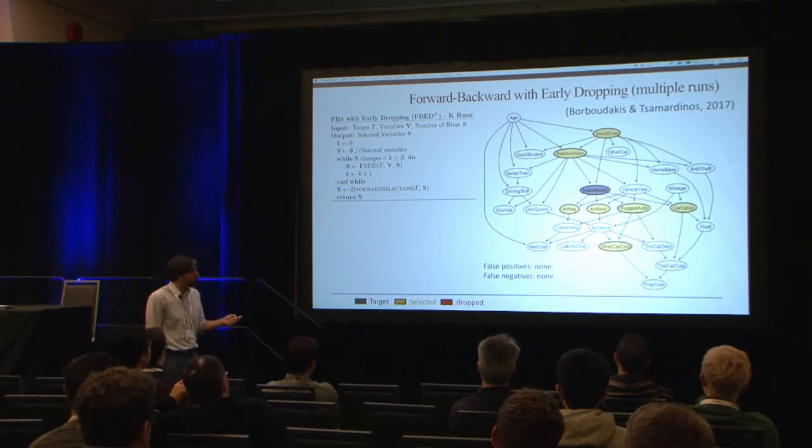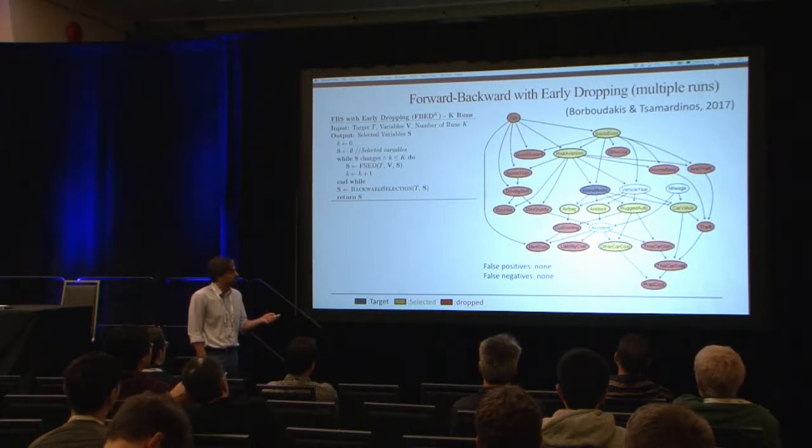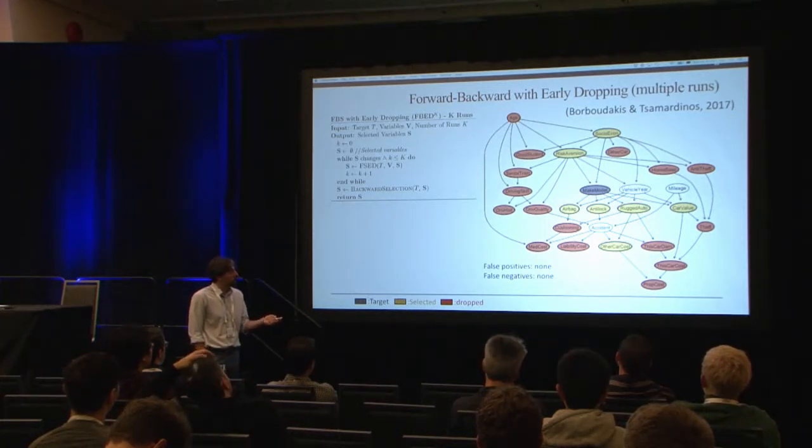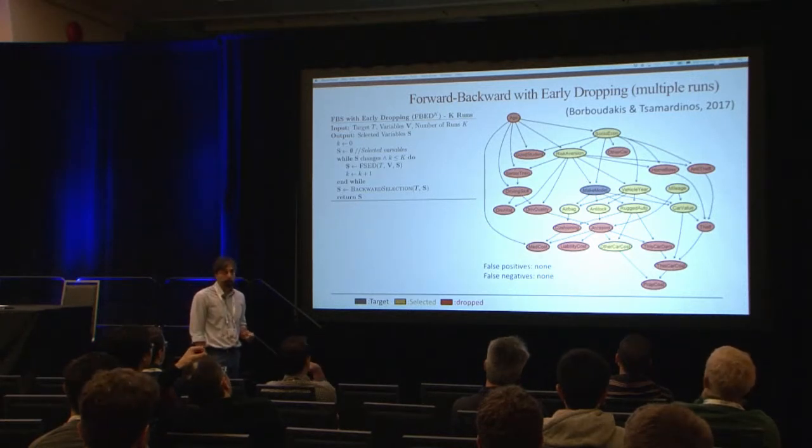And this time, we're guaranteed that we're going to have the children and the parents, but the children are more interesting. The children are going to be selected. So conditioning on these, all of these will be dropped immediately. And these Markov blanket variables will have a second chance to enter. And then this is going to be dropped.